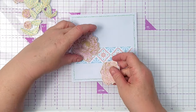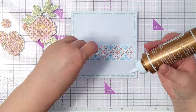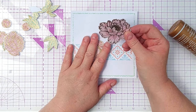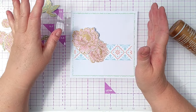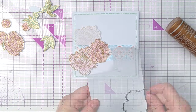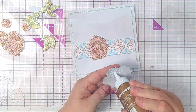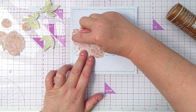Now I'm thinking I'll add some flowers and some leaves. This bottom flower I'm going to add with glue. This top flower I want to give a bit of dimension but I don't want to add a whole layer of craft foam — I'm trying to be conscious of the fact that people may want to post these cards. I do donate most of my cards to local charity shops to sell and I don't want people to be surprised when their card won't go through the post as a regular letter. So I'm going to cut one more of these big flowers out of smooth white cardstock and then layer them up, so that it sits overlapping this flower and just going off the edge there a bit.